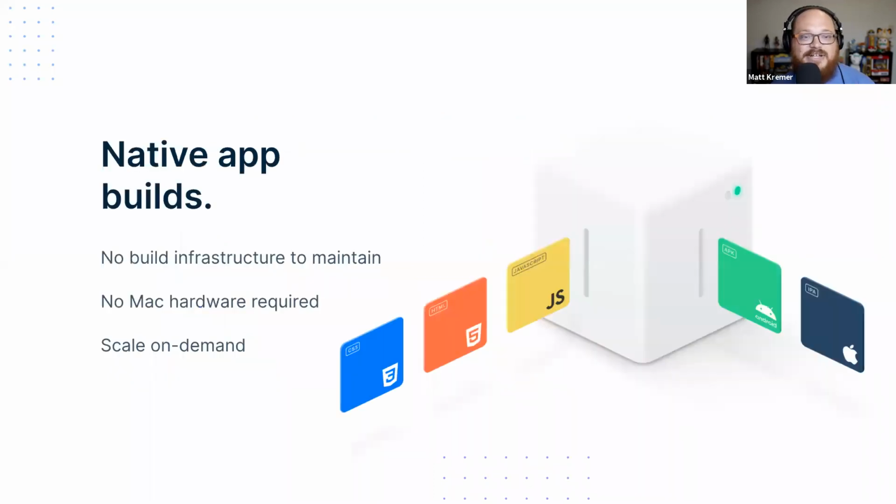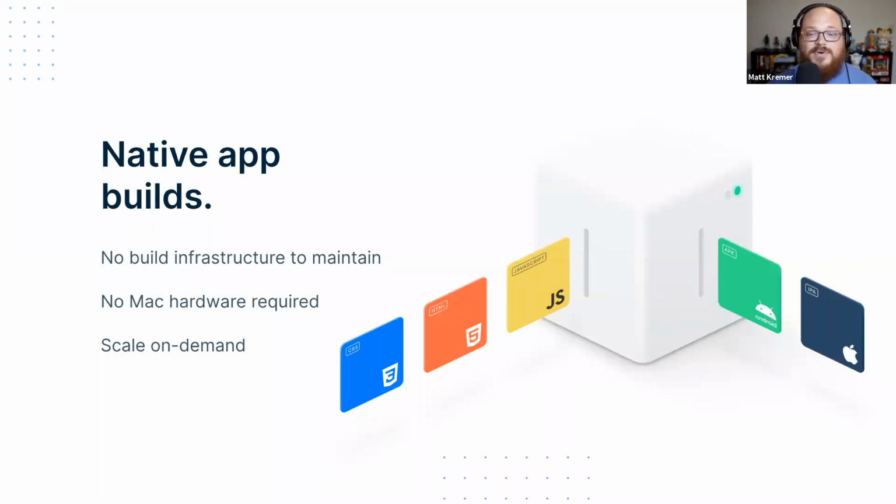So now let's dive into each of the features real quick and talk about how Appflow helps us get through these. First off, native app builds. One of the most difficult things here, honestly, guys, is just infrastructure, right? How do we get all of these builds managed in a clean environment when we also have to build on top of Mac hardware, on top of ever-changing software dependencies where you need different versions of Xcode, different versions of Android Studio, different versions of CocoaPods, all of this stuff. And then you also have to figure out how to automatically scale it.